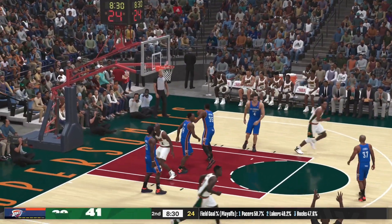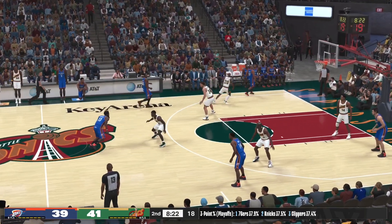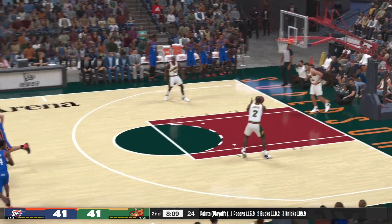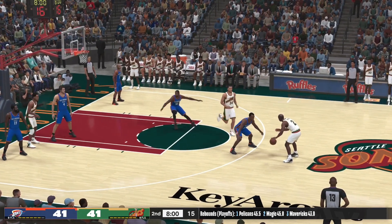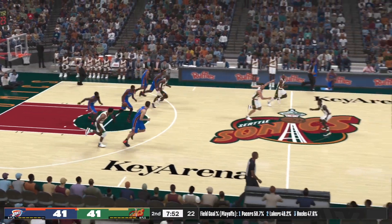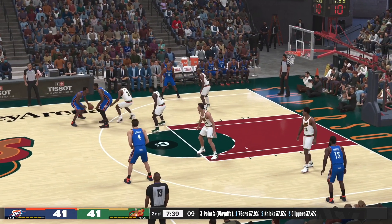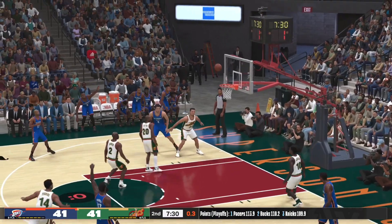Puts up a three — sends it home from three-point land. Payton's got eight. He's gonna punish you if you leave him open — he's more than willing to take the open three. Outside Durant — down low, a rim-rattling two-handed jam on the pick and roll. You almost have to play Durant to shoot, but his ability to create opportunities for others is also elite. Here's Askew — driving to the basket on the wing, Payton — the three off target. Durant will bring it up for Oklahoma City. Oklahoma City has got to hurry — Harden misses. Harden's gotten just one of his four attempts from the floor tonight.